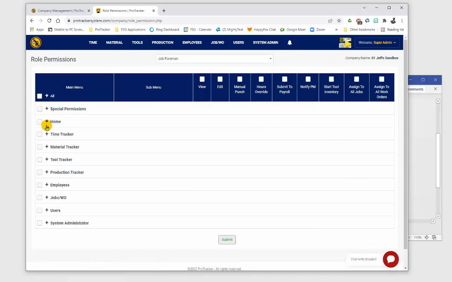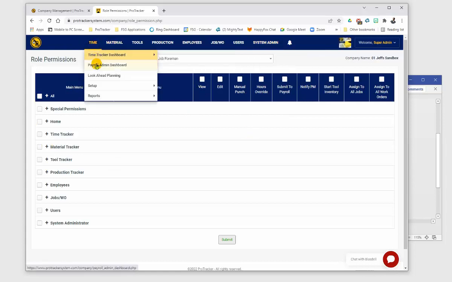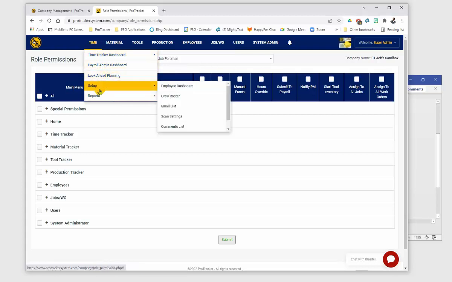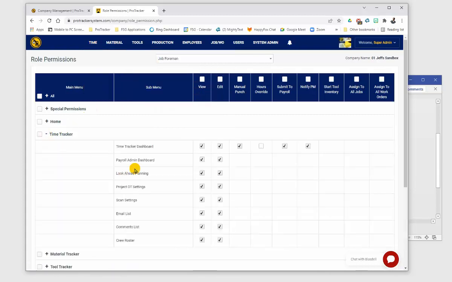Now these are broken into these menus: time, material, tools, production, employees, jobs, and users, and the system admin. So within these menus are submenus. If you open this up, you'll see the submenus.